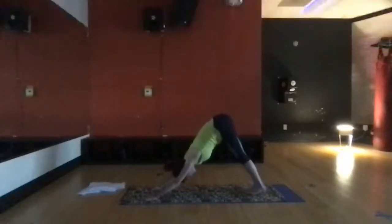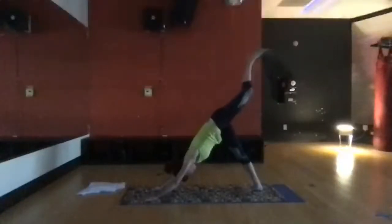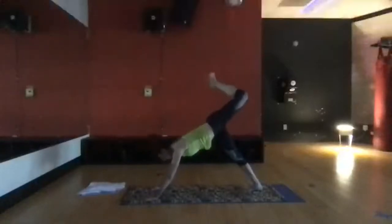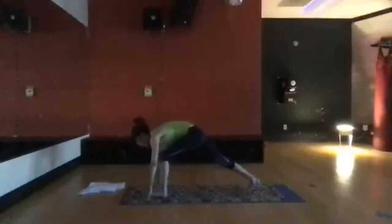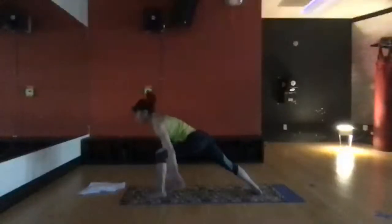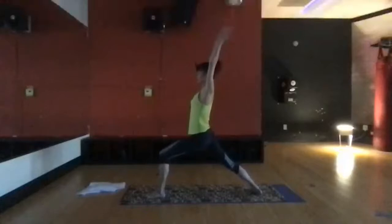Take one extra breath here to reset. Left leg rises. Bend your left knee. Rotate it. Inhale. And with an exhale, look in front of you. Right foot comes forward. Rotate your right heel. Lift up. Warrior one. Settle in here.